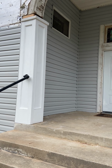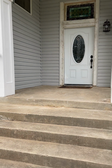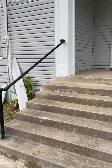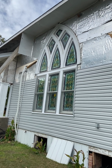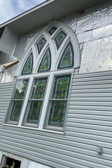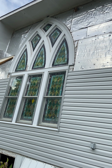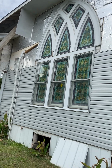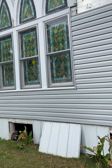Where there used to be a northern exposure door, that's covered up now. Let's see. Unfortunately, I found out when I got up on both Gothic windows that those pieces in the center of the curve, I'm going to have to replace those because they're half rotten. Wish the original guy that worked on this place had said something about it or done something about it.